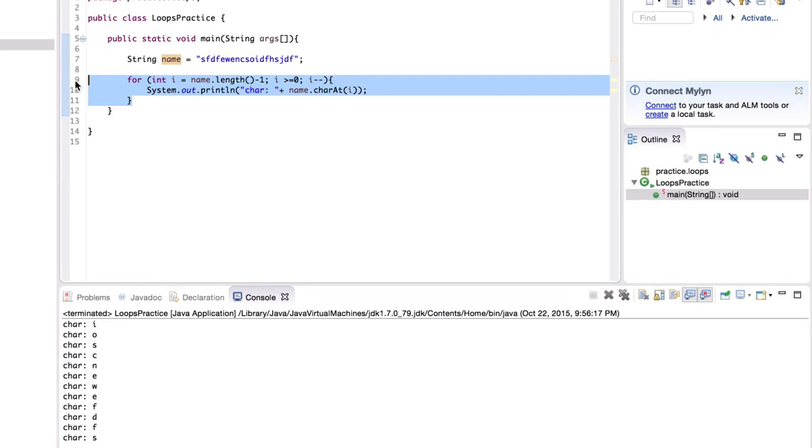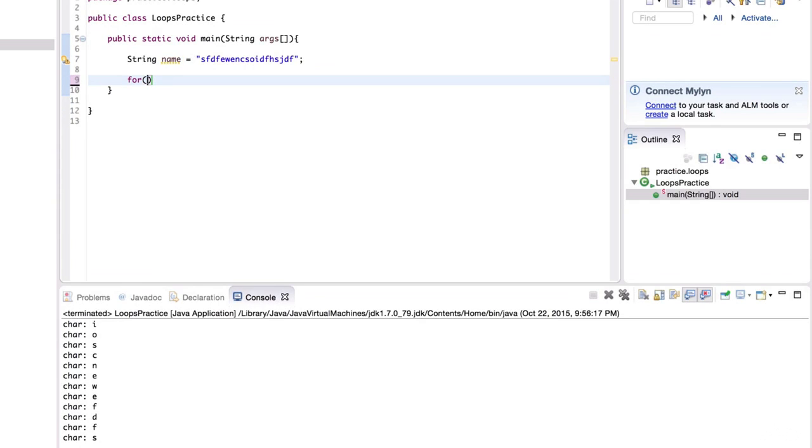I'm just going to remove this old loop and we'll create a new one. For, and inside of this for loop, int i is equal to 0. So the first part, we're initializing our variable that will be passing through this loop on every iteration. That's i. We initialize it to 0, and then we want a condition that will be checked every single iteration, and if it's true, the loop will continue, and when it gets to false is when the loop is going to end.